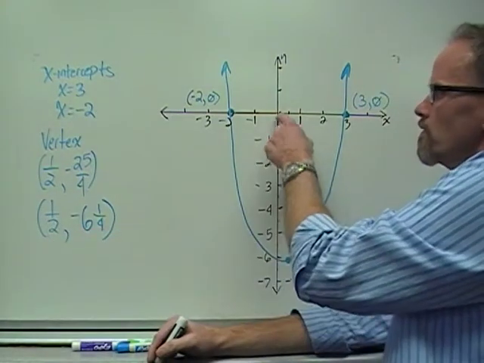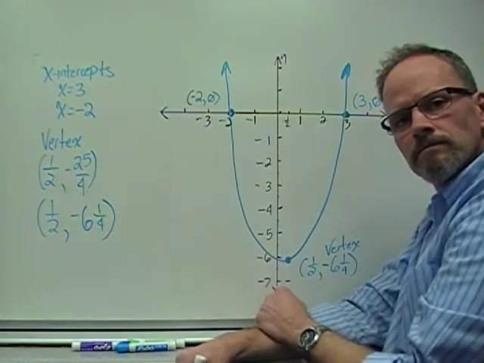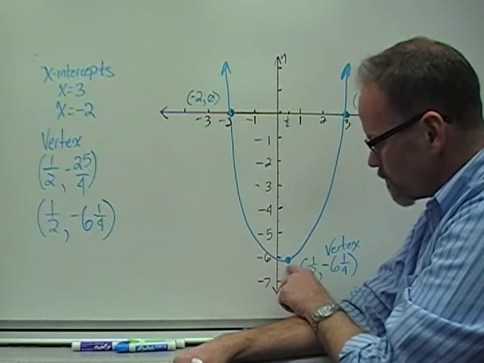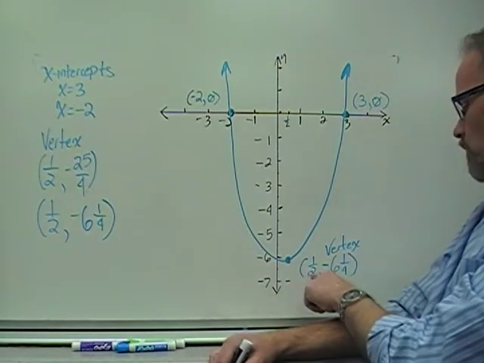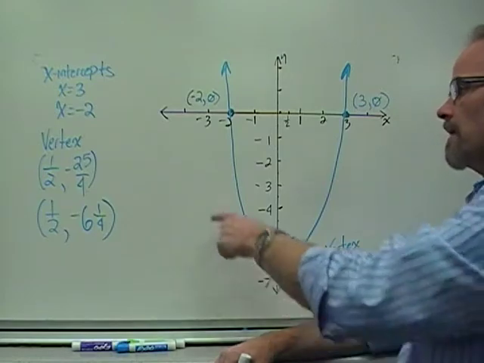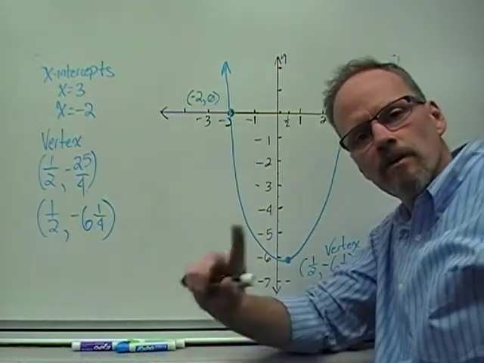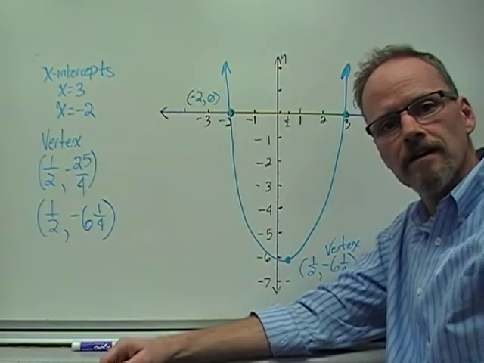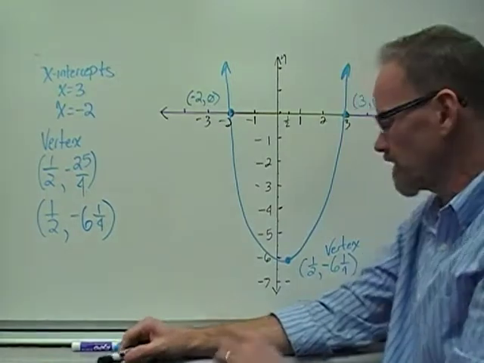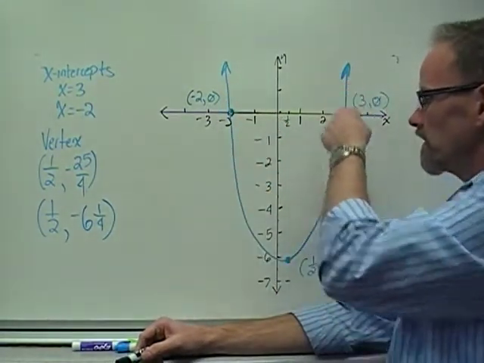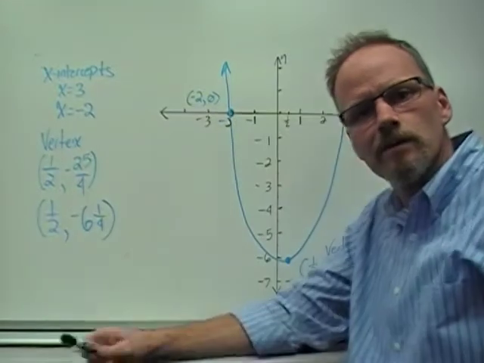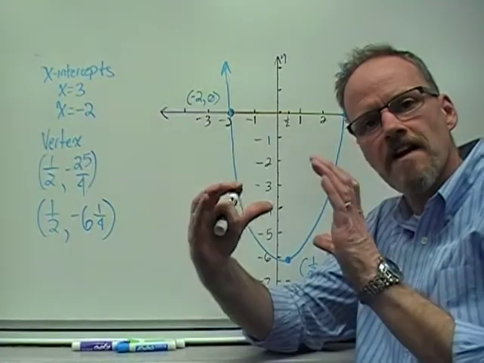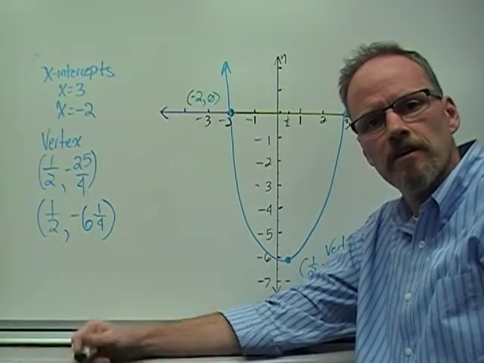So x is 1/2, come over 1/2, and drop down 6 1/4. Drop down 6, and it's about right there, because here's the halfway mark. Vertex 1/2, -6 1/4. Normally we had 7 points before, but we could really do it with 3 and have a pretty good idea of what the parabola is going to look like. And that's what this one ends up being right here. A lot quicker way to find out what the parabola is going to look like, just by using the factors of the binomial for our quadratic.